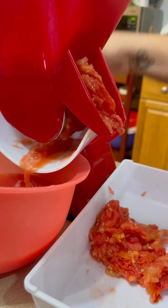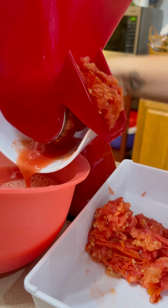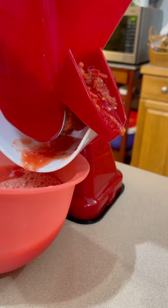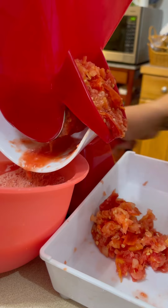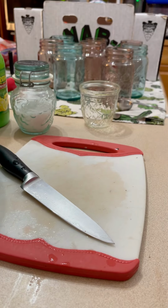In this process, instead of peeling tomatoes one by one, I like to put them through this food mill, and it does the peeling and de-seeding for me, and it just makes processing a whole lot faster. And don't throw away those skins, because we can make tomato powder out of that. And you'll see that in another video I have posted.